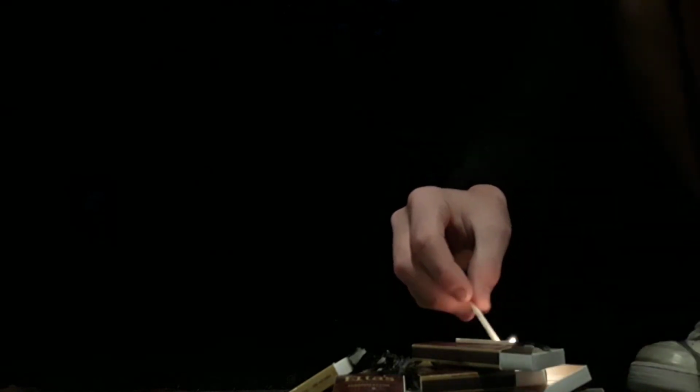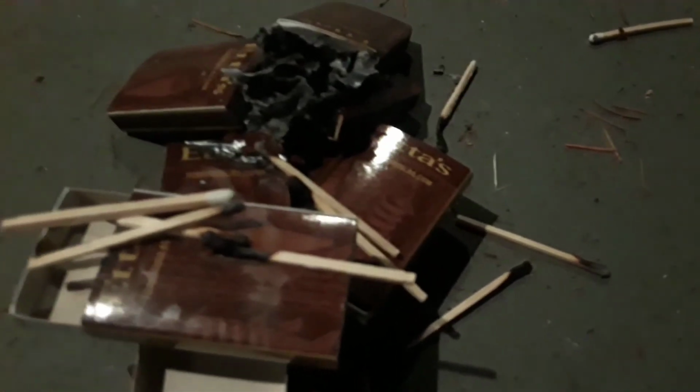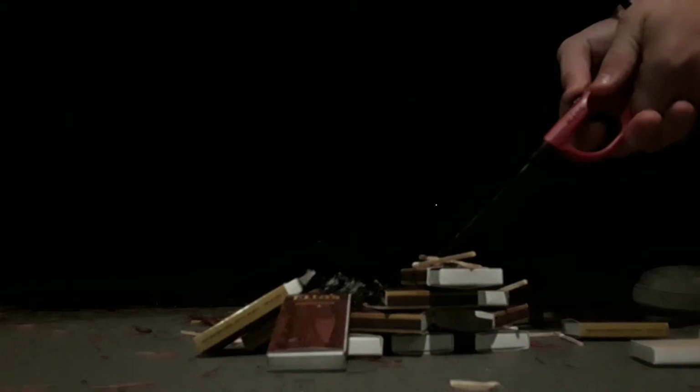I just want to see stuff burn. Okay, light. No. Jeez. You guys can see this is what's going on. It was going for a second, then it just kind of died down. I'm going to go grab something. I'll be right back.